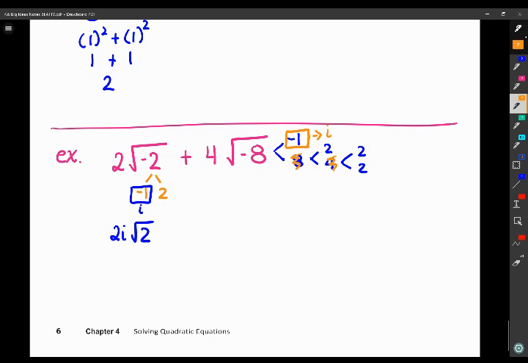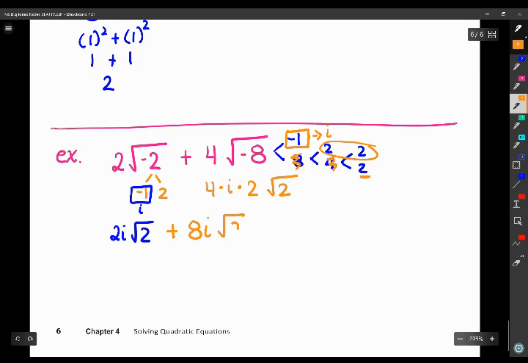So there's already a 4 on the outside. The i is going to come out, and then you have a pair of 2s, regardless of how you take those pair. You can take the 2 there, you can take the 2 here. But a 2 is going to come out, and you're going to have a 2 left over. So when you get that, this is going to be the same thing as 8i root 2. And now we're back to that whole idea of this is a root 2 and this is a root 2. And both of these are imaginary parts, so I can combine them. 2i plus 8i is 10i root 2.